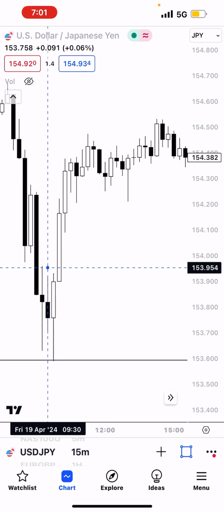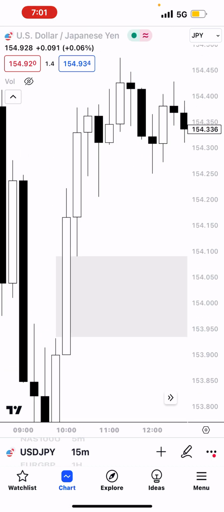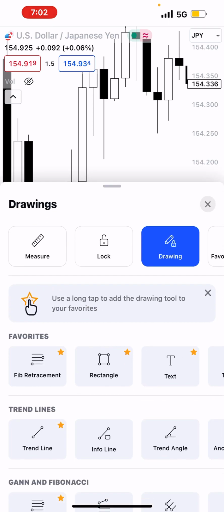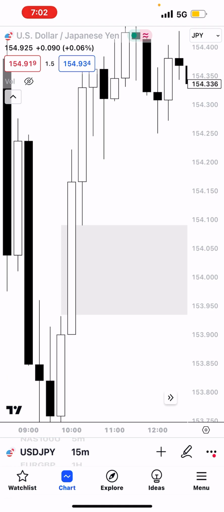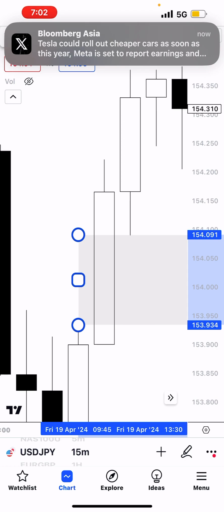So what I'm going to do is mark that, and how I mark it is this. So that's the gap. And within that rectangle that you guys see here, that represents the space, the width, the area of the actual gap. What I mean by gap is the space in between that candle wick and that candle wick up top. That's where my box is being drawn.